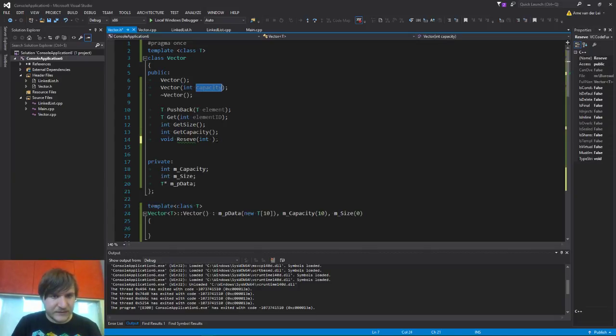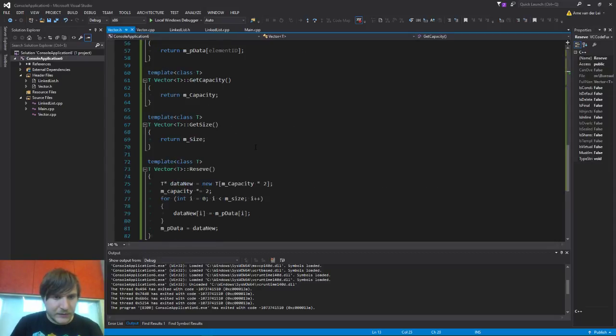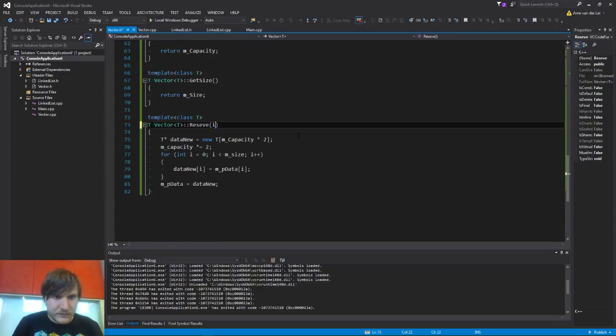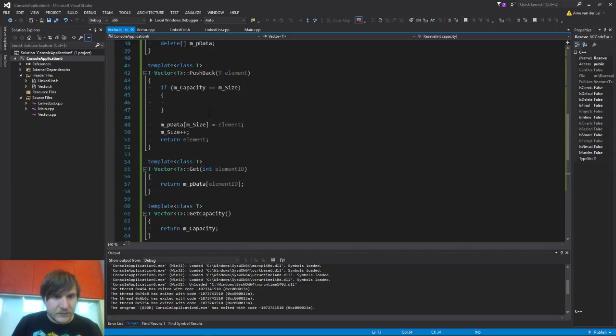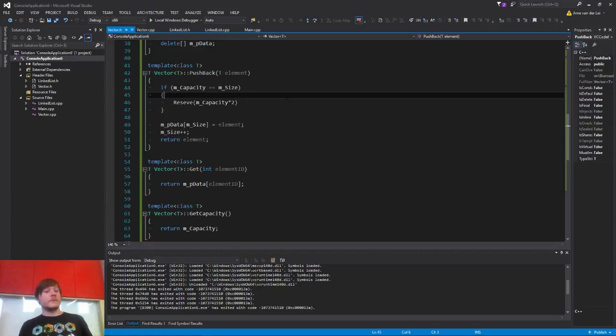And it will be the capacity of the new elements that you want to have. Let's see, T capacity, and this capacity is the new capacity there, and for the rest nothing changes, and then we just need to call this in here with the capacity, because that is what we did there.